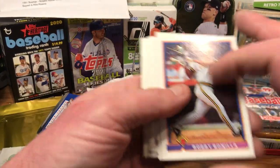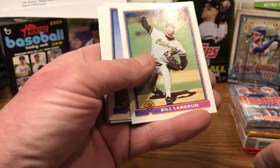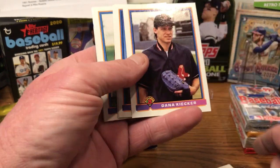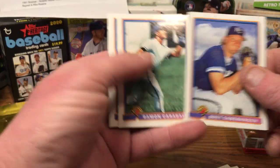Let's check out the rest of the cards. Bobby Bowe. Kyle Abbott. Bill Lindrum. Dave Smith. Alex Cole. Orlando Merced. Real Cormier. Brett Saberhagen.